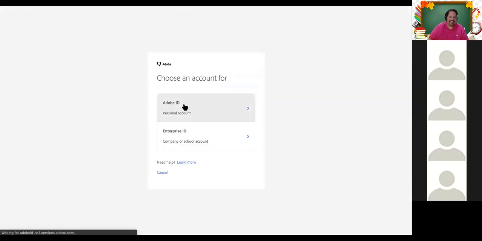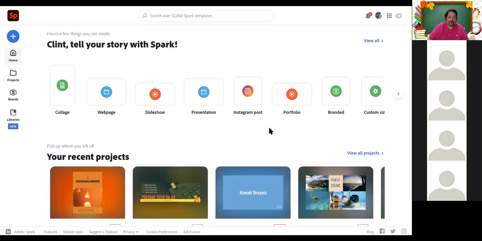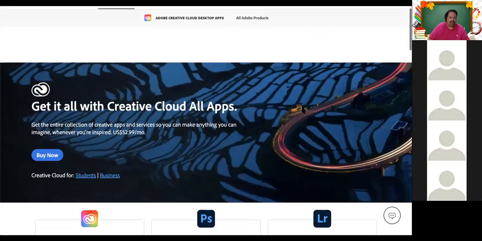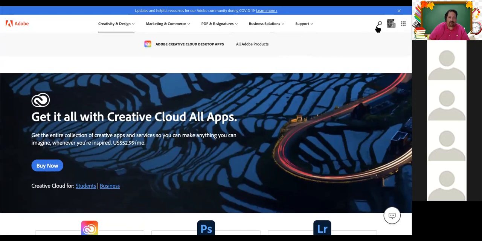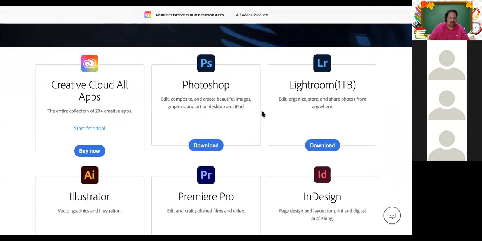Okay, there I am. And honestly, to get to that stuff, you just go to adobe.com and log in the same way. So instead of going through Spark and then to all the Adobe stuff, you can just go straight to Adobe and log in with that and have all that access. Now these boxes all say start free trial. Let's make sure, reach out to Travis, just send him an email and say, hey, can you make sure that I have access to the Adobe cloud stuff.